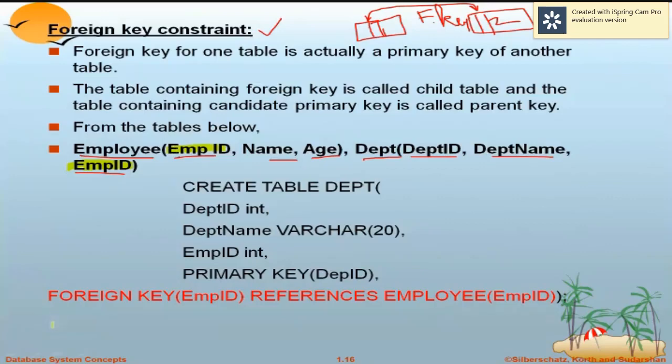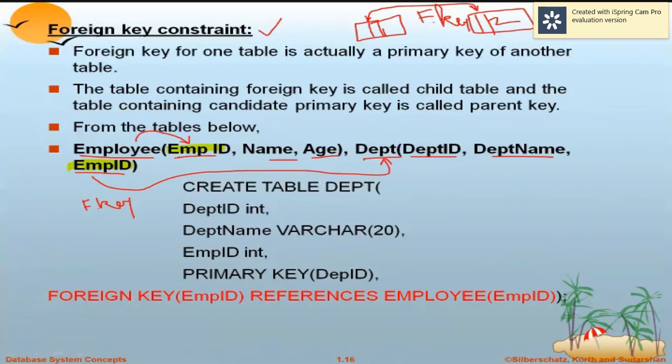In this case, the employee ID is acting like a primary key in the employee table. At the same time, this employee ID is acting like a foreign key for the department table. Foreign key means this employee ID is helping me to link the table department to the table employee.